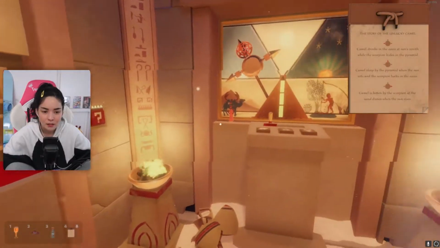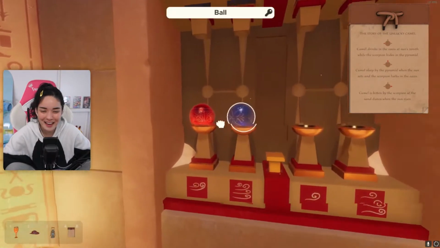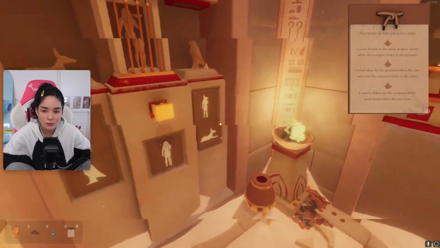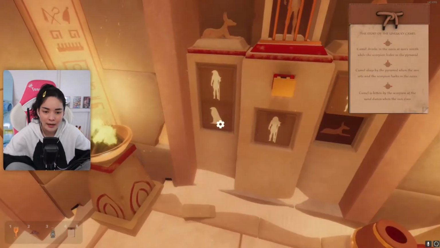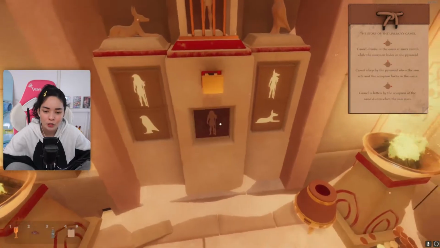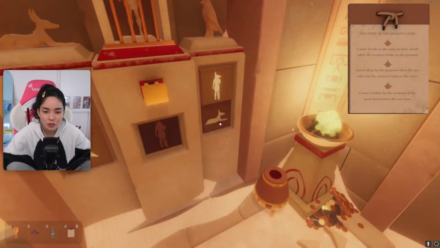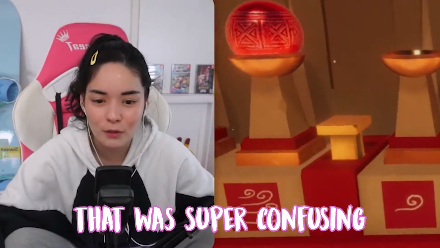Wow! Okay. Oh, wait. Ah! We have to even them out. I love this game. All right, so we have 2. We just need 2 more. Okay. Dog, owl, owl, dog, man, dog, owl, man, dog, owl, owl, human. Oh, I see. He's a human. Dog, owl, human, owl, dog. Okay. Human, dog, owl, owl, dog. There we go. Oh my God, that was super confusing.